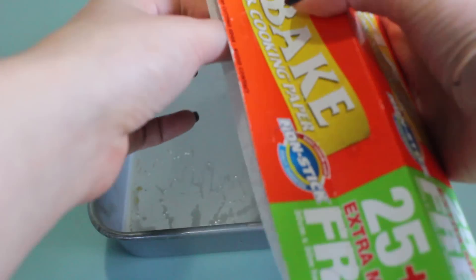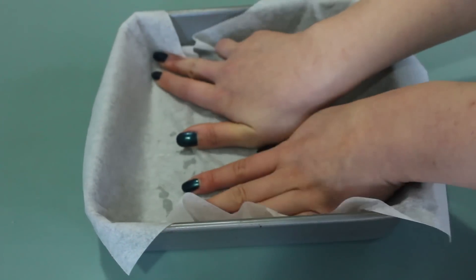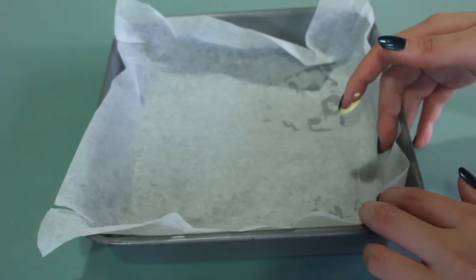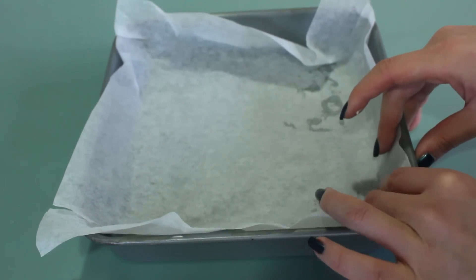Here's a tip to get a well-shaped square cake: place baking paper on top of the tray you're using, then push it down to the corners. You will see the fold at the edge of the tray — cut the corners and use a bit of butter to fold the corners in, sort of like gift wrapping.